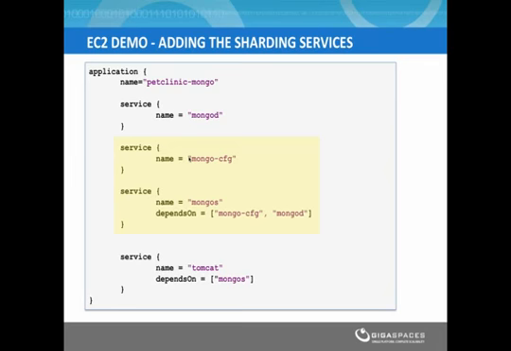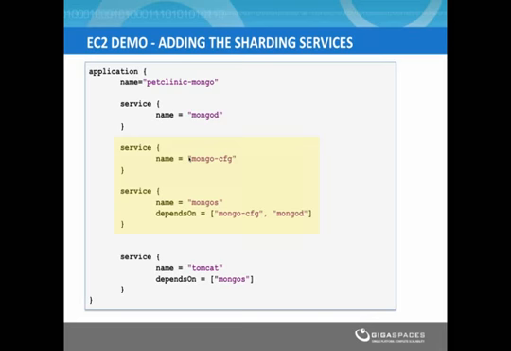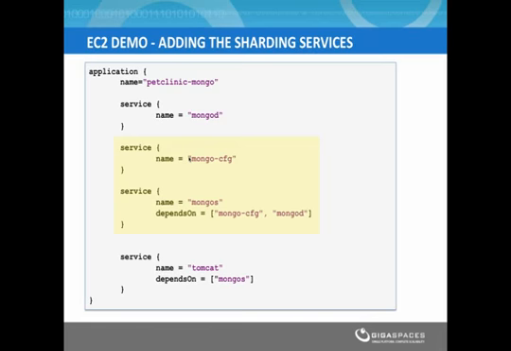In this case, we're adding 2 more services. One is MongoS, the sharding service of MongoDB, which basically functions like a load balancer. The other one is MongoS CFG. It's actually another MongoDB instance that holds the cluster configuration. So the recipe itself will configure all of this cluster dynamically as part of the installation.